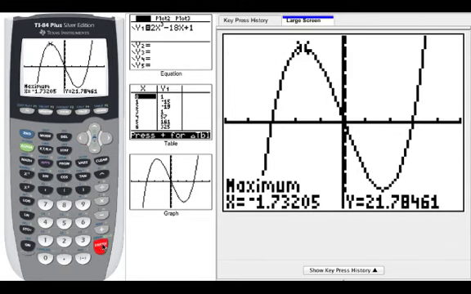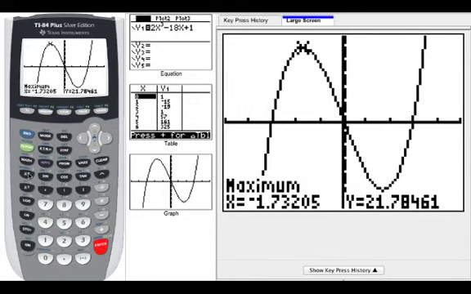And it will tell you the closest it can get to approximate the maximum. And again, it would be the y value that really represents the maximum value here, and that's 21.78461. But it occurs when the x value is negative 1.73205 approximately. But again, when we're looking for the minimum or the maximum values, in this case they're actually called local minimum or maximum because they're the ones in this particular area that we established with our boundaries. The local maximum would be about 21.78461.